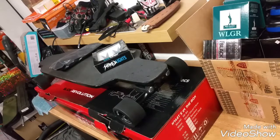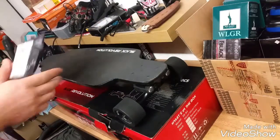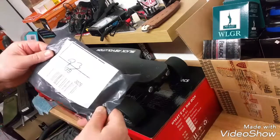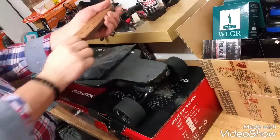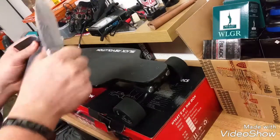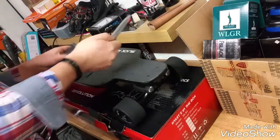So just back from work, and what do I find in my post? Exactly what I was waiting for about a week, but it's here now. Got a package here from guys in Slick Revolution, and there's something I wanna do a video on. Open it up, let's make sure it's what I was waiting for.